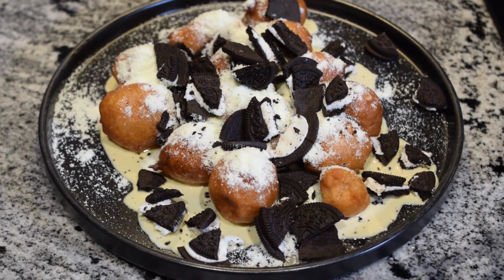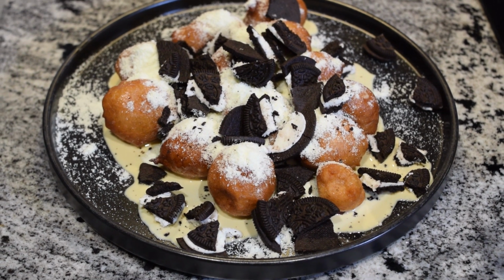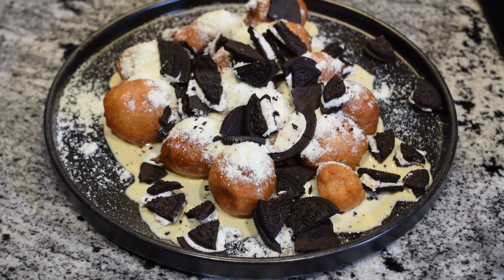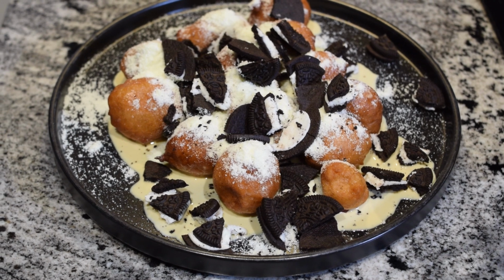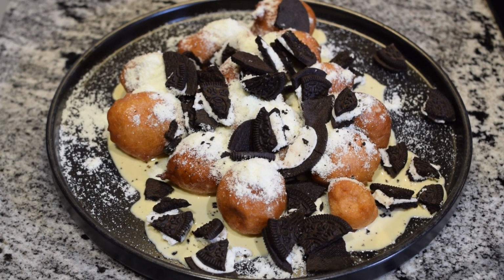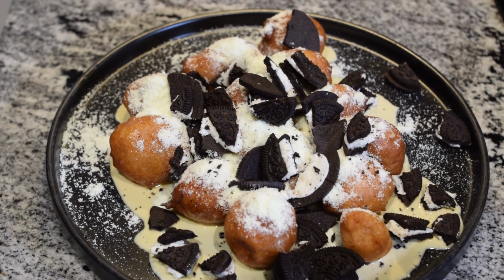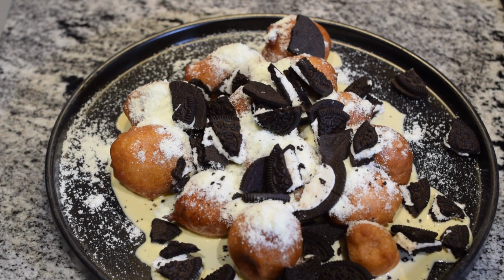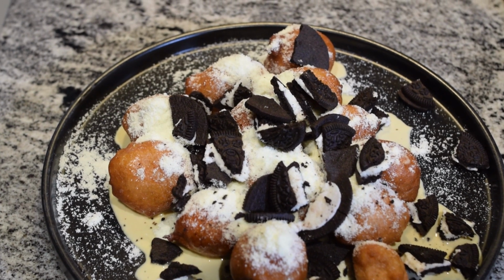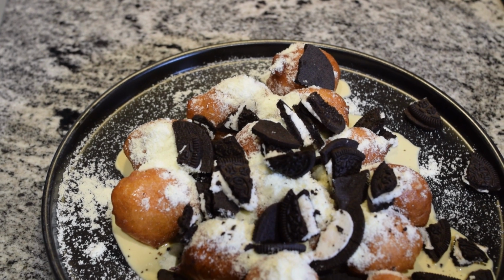Today I'm going to be showing you how to make this delicious looking Milky Way puff puff recipe that is taking the internet by storm. And to be honest, I can't take credit for this. Shout out to sisiyemmie for her easy to make puff puff recipe that I have been using for a while right now. So follow along in this recipe, super easy, super quick, and let me know what you think.